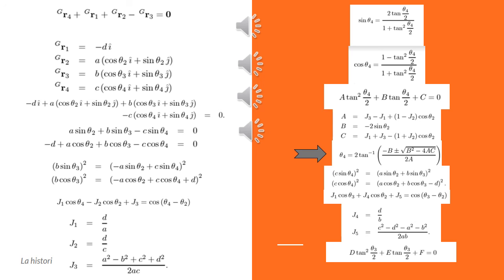To find the relationship between the input angle 2 and the coupler angle 3, the output angle 4 must be eliminated between the equations, by transferring the terms not containing angle 4 to the right hand side of the equation and squaring both sides. Now we simplify and derive the equation, and we have the known equivalence, which may be explained and transformed into the following equation.